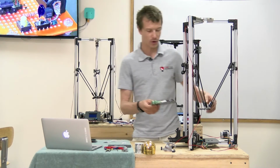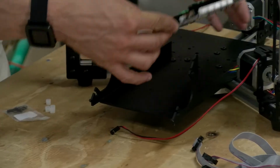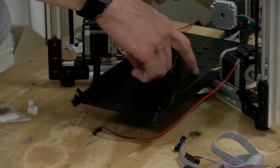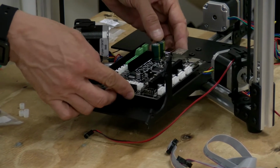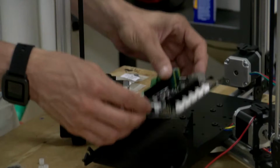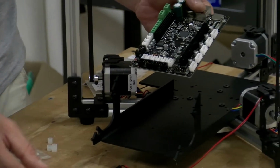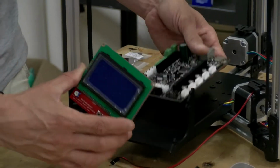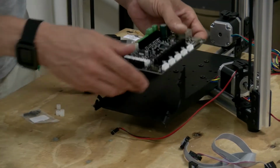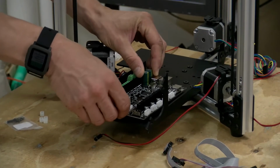The maker base board goes on the bottom tray right about here. There are pre-drilled and pre-threaded holes in the base tray that will align with the holes in your board. Just make sure you have the orientation correct. These two black jacks are for the LCD panel, so they should face towards this bracket that holds the control panel, and the Ethernet and USB jack should face towards the center.